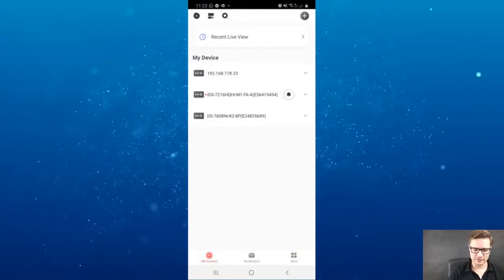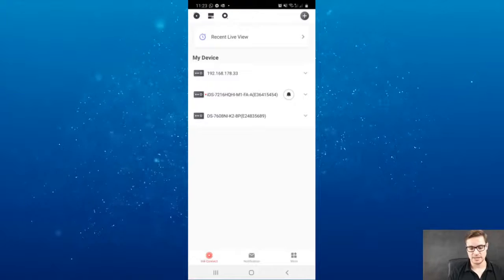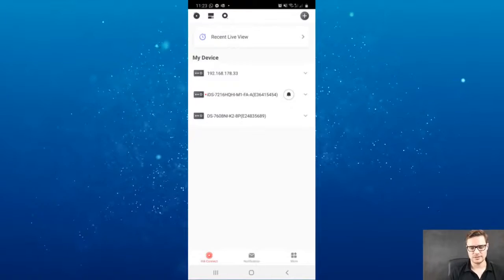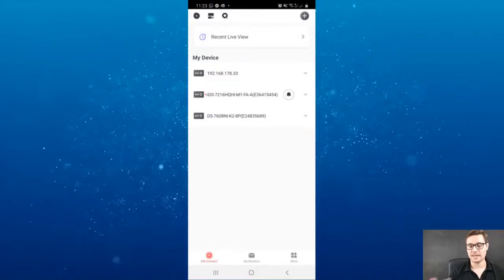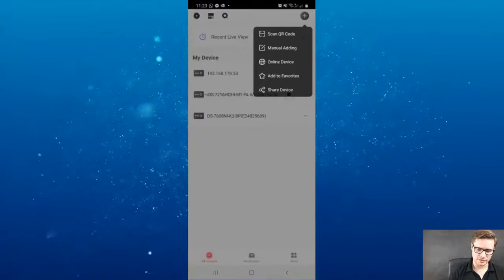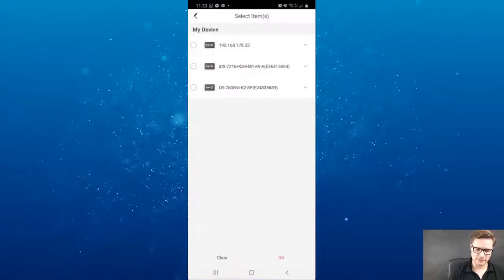All right, but that's the live view. So what if I'd like to change the way the recorders I have connected right now are displayed? Like I have my favorite cameras, for example. So what I can do is click the plus button and add the favorite.